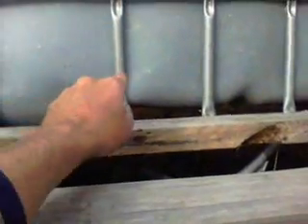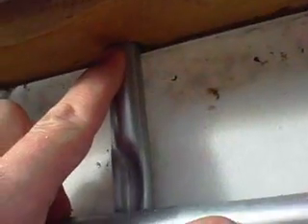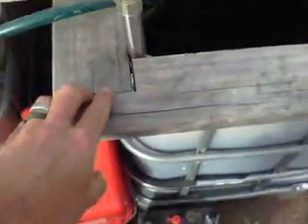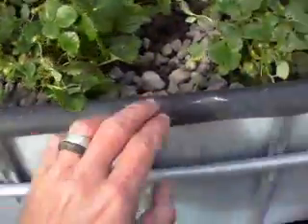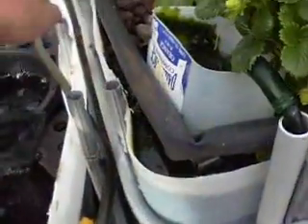To be able to rest that on top, you actually have to cut pieces of wood like that. You've got to drill at least a 15mm hole and line them up to get them in the right spot — it's a lot of mucking around. Then you've got to try and get the joins correct, and when it sits on there you've got to make sure it sits on there nice and smoothly. Then you've got to cover over the top section here, otherwise you end up with sharp edges.